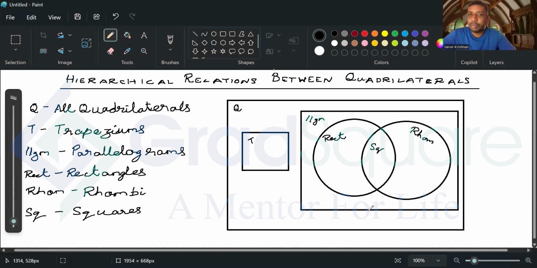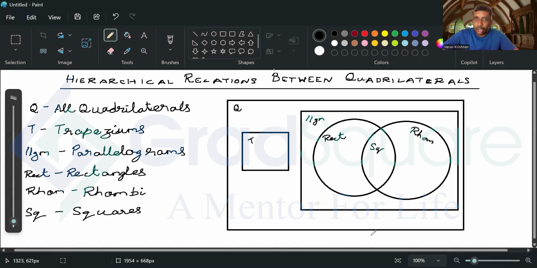A square is both a rectangle and a rhombus, which means in a square, all sides are equal, all the angles are equal to 90 degrees, and the diagonals bisect at right angles. So this Venn diagram should absolutely clear out any confusion that people have with respect to relations between the different special types of quadrilaterals. By looking at this particular Venn diagram, we can say that all squares are rectangles, all squares are rhombi, all rectangles are parallelograms, all rhombi are parallelograms, all parallelograms are quadrilaterals, and all trapeziums are quadrilaterals.